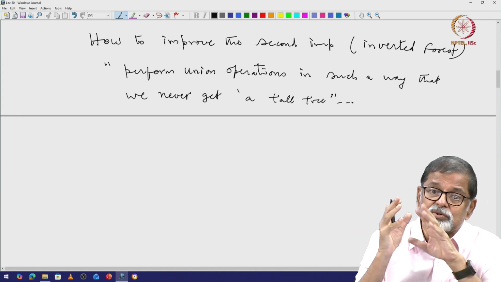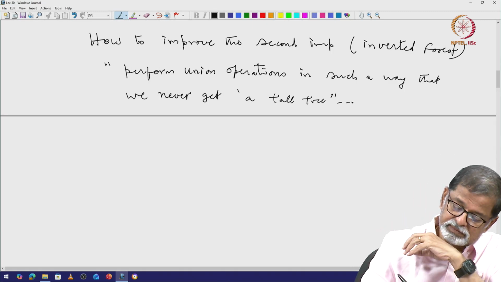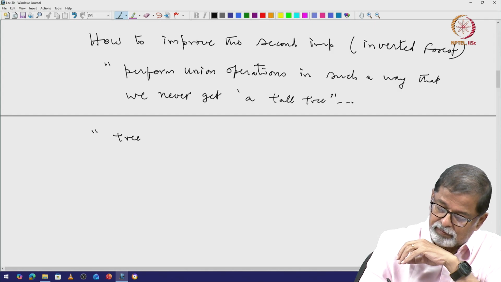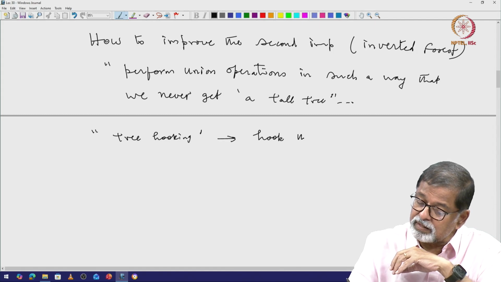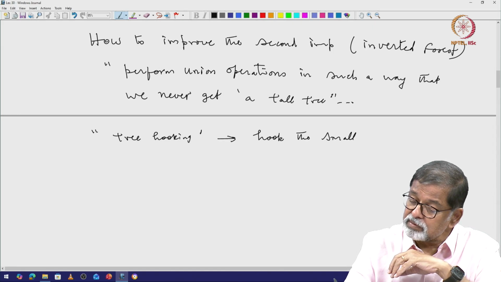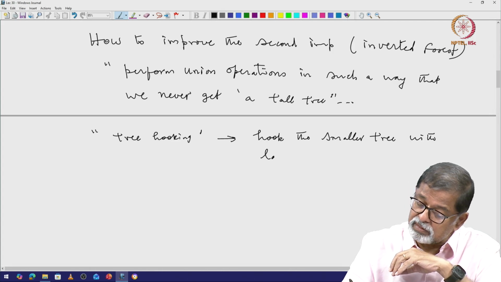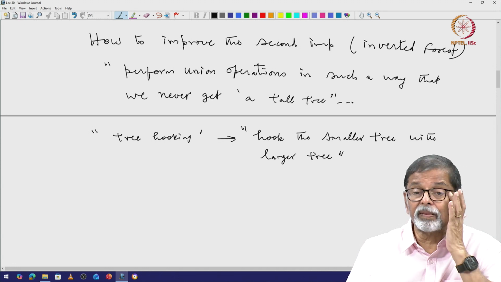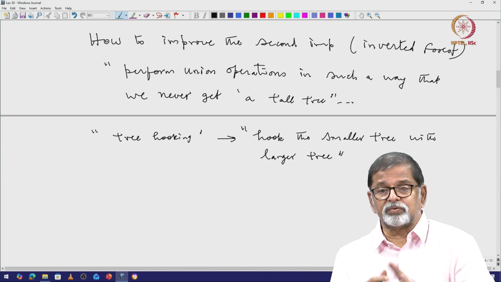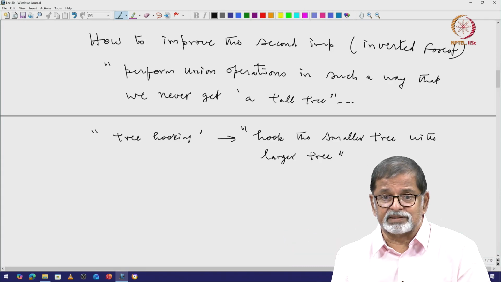So, this we do by doing the tree hooking in the following way. Hook the smaller tree with the larger tree. Therefore, here I drop the convention that the minimum should serve as the name.